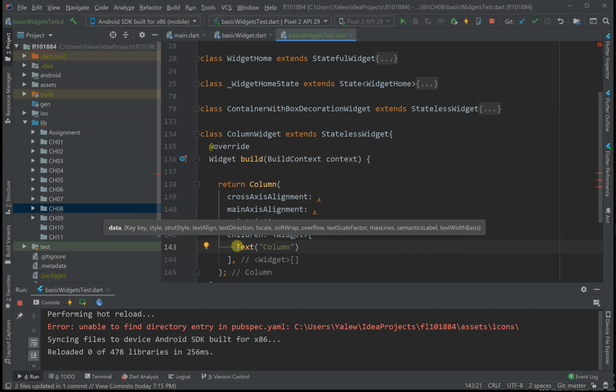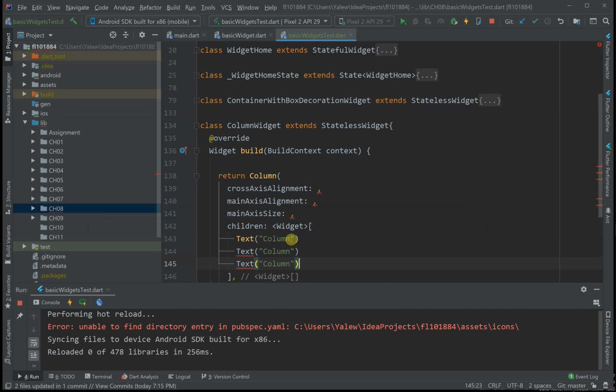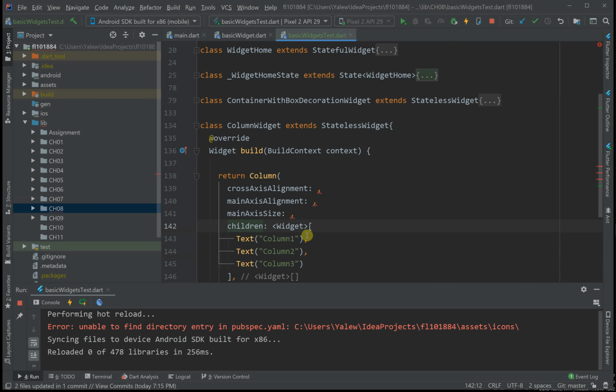So I'll just Control C and Control V them. So this will be column 1, this will be column 2, this will be column 3, and this is just a comma to avoid the error. So it's a list of 3 columns.